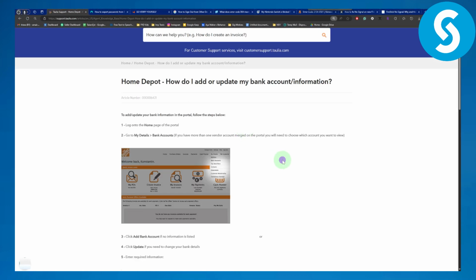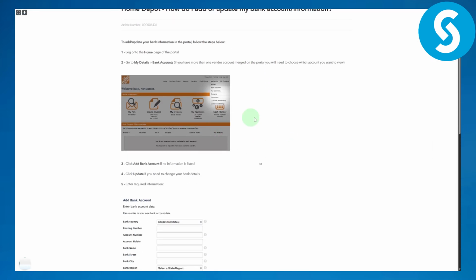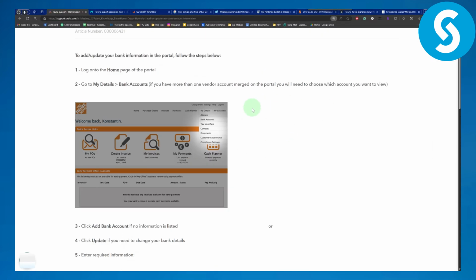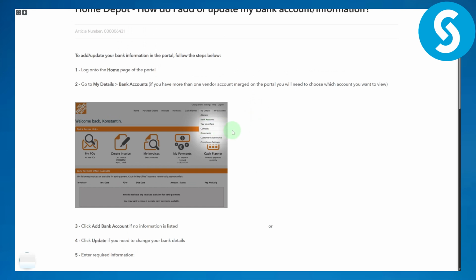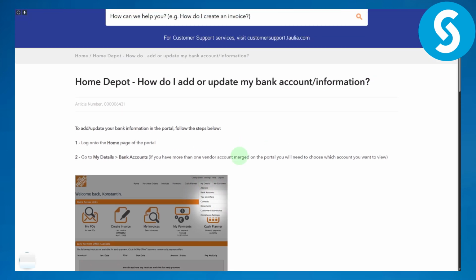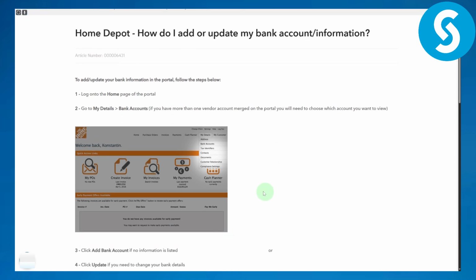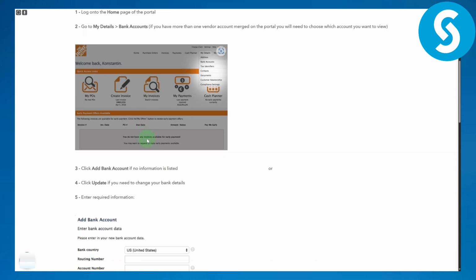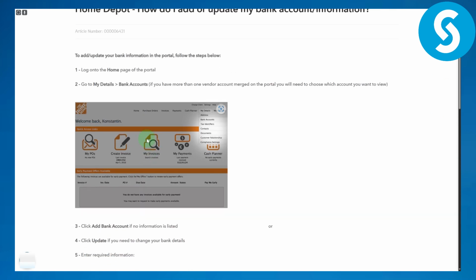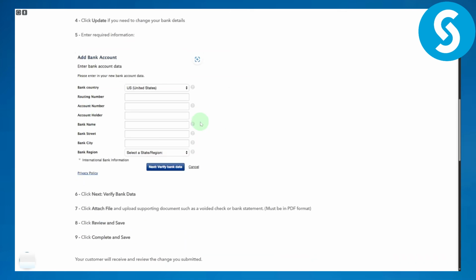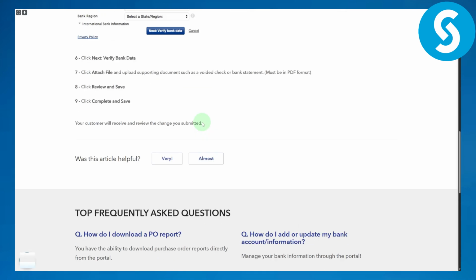You simply need to head over to your home page. From there, you are going to be heading over to your account settings, as you can see in here. My Details, and there you will probably have an option to change your email address on Home Depot. So basically make sure that you are logged into your account, and once you do that, you have an option to simply change your email address there in your My Details section. And once you do that, your email address will be changed, and that is it for this video.